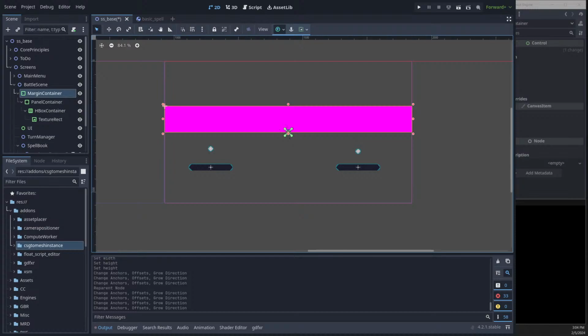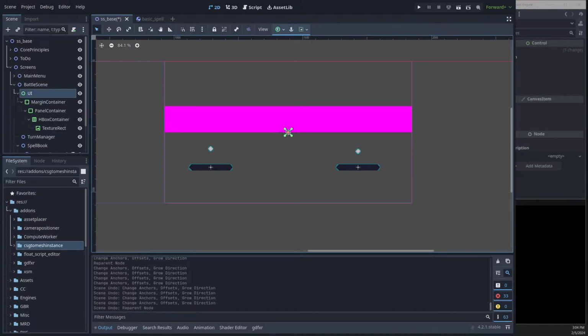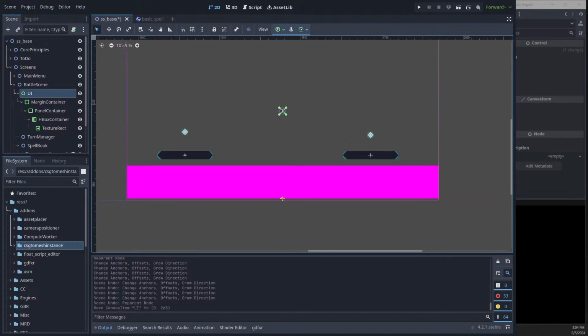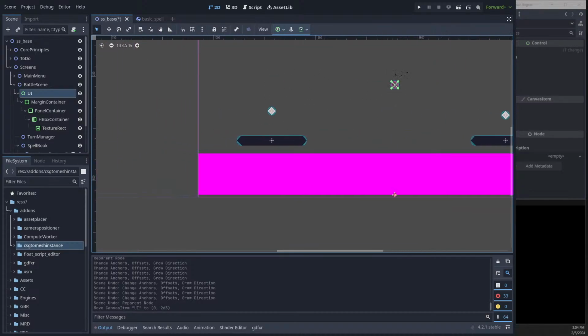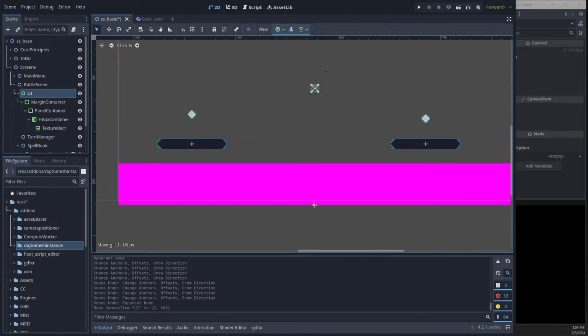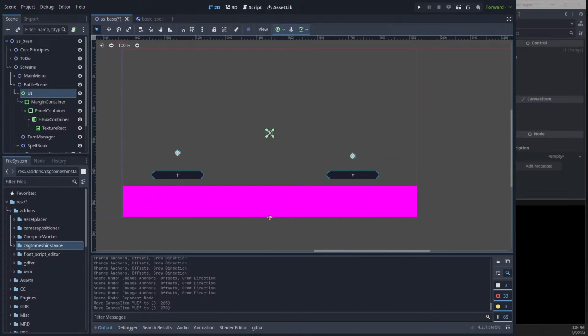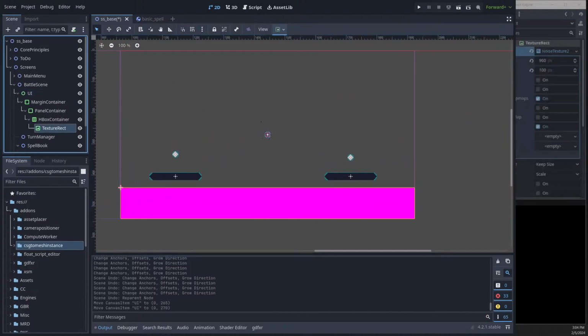Why don't you move? Okay. Sure, that works.